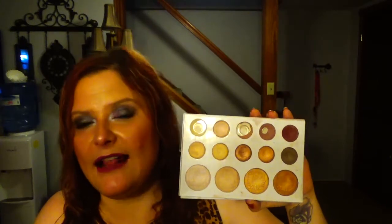Before I moved, I spent a month with just this palette. Every single day I used looks, I used pretty much everything, and I love this palette. It has shimmers and highlighters and mattes, and you could create any neutral look with this, and it is affordable. I'm not exactly sure if this is still available or not. I think it still is, but again, I'm not sure. I would definitely pick this up, and if this isn't available anymore, highly consider purchasing the deluxe one.